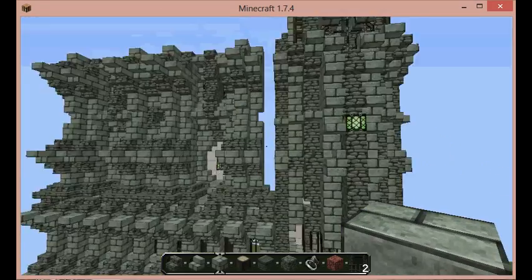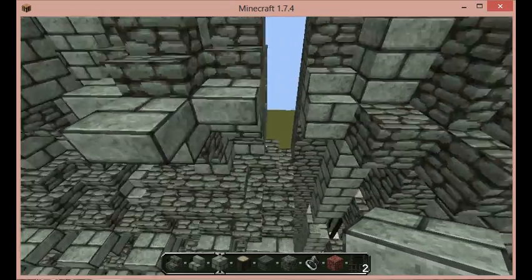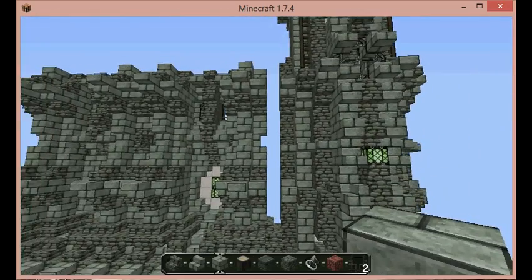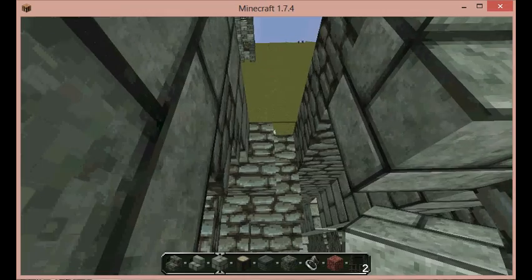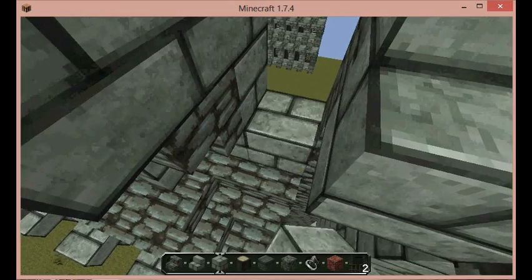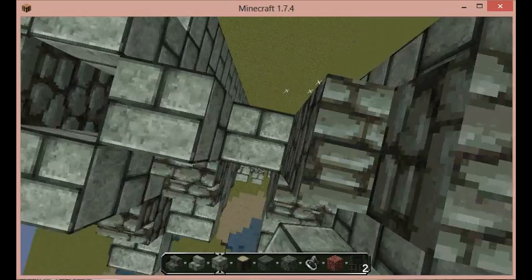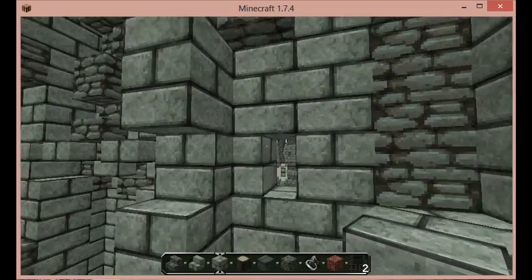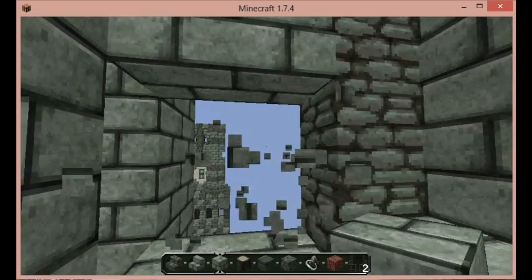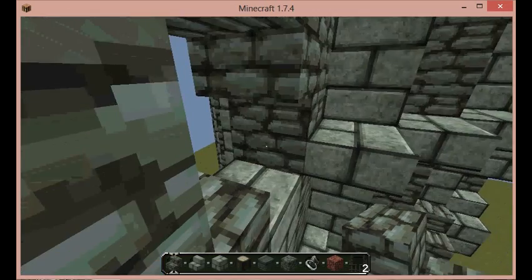But really quick, this is what you should have right now, and as you probably noticed, there is that space in between the tower and the wall. All we're going to do here is just fill it in with stone brick all the way up, just like that. And then we just added one of the little windows in there. You just put the cobblestone stairs all around it, just like this.